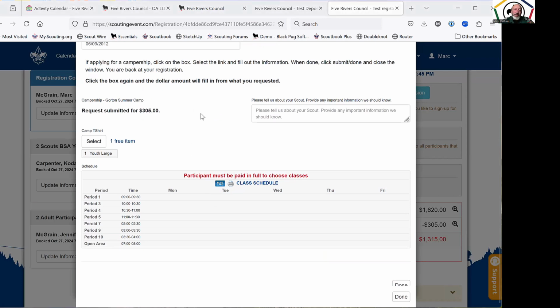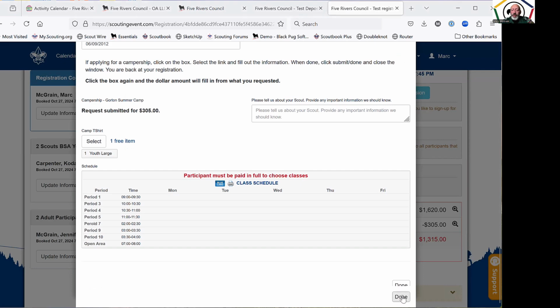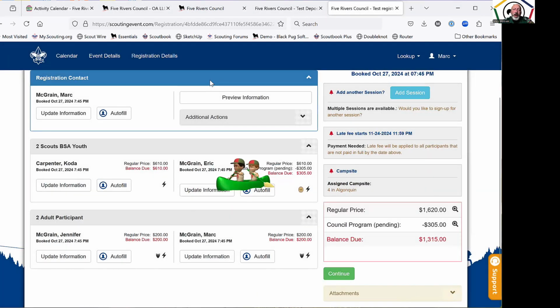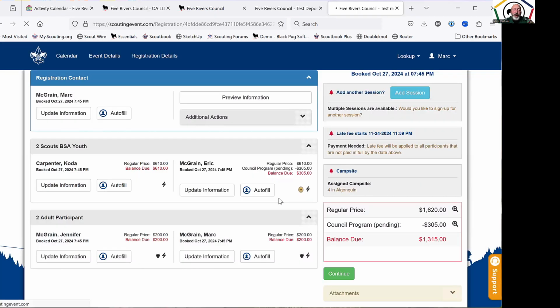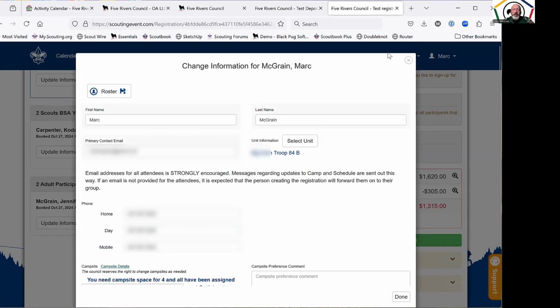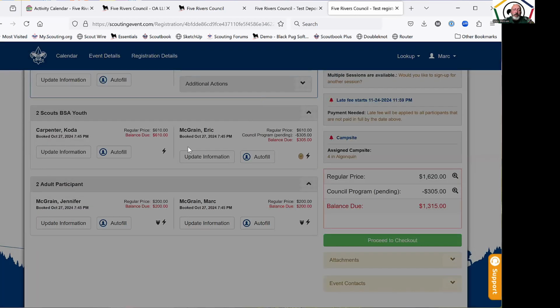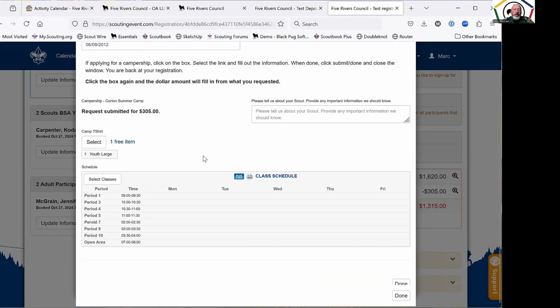Okay. So camp does have half payment for getting your merit badges in or signing up for it. And I was just turning that off. I forgot to turn it off. Okay. Let's go back, take a look at how we sign up for merit badges. So wait for my little canoe boys to get done. Update. Okay, we scroll down.